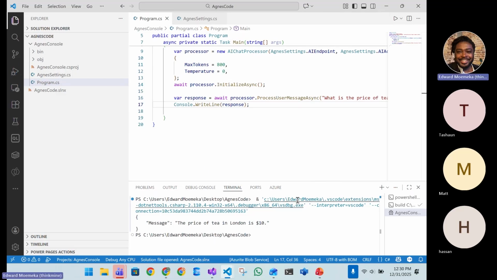Okay, and you see that we've gotten a response back, and the response says the price of tea in London is $10. So that's the same information that we had in our console application when we were sitting inside the playground.